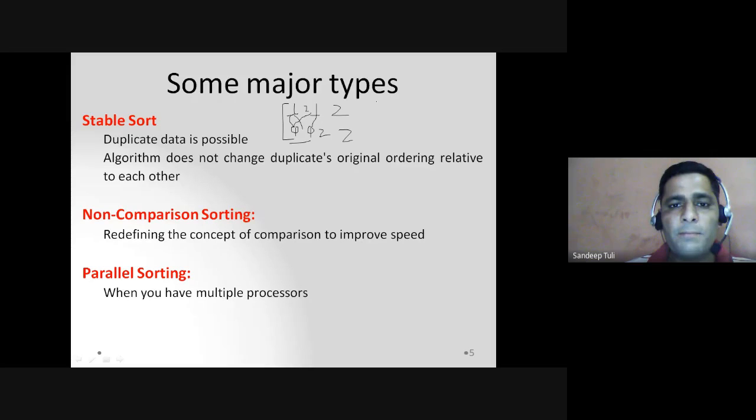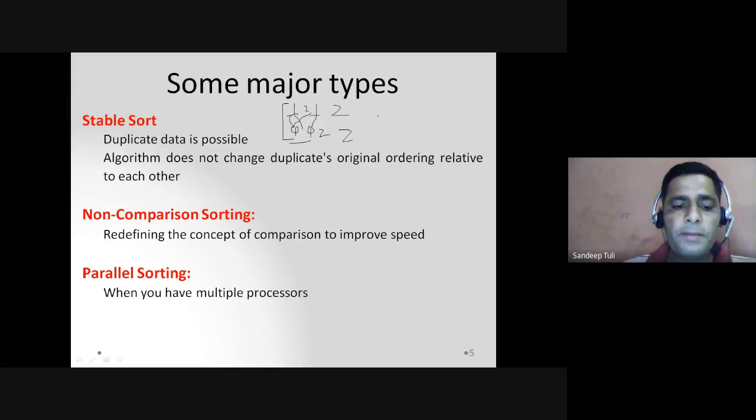We will avoid the comparison. We will do sorting without comparing the elements at all. हम compare करेंगे नहीं. Or if the sorting algorithm uses the concept of comparisons, then it is called comparison sorting, and otherwise it is called non-comparison sorting. Definitely non-comparison algorithms जो होते हैं, that will actually be more efficient compared to the comparison sorting algorithms, because somehow we are trying to reduce the overall number of steps or number of comparisons, so speed automatically increase हो जायेगी.